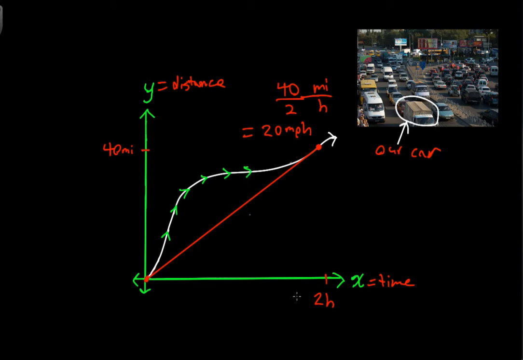Then you can think of this line as just an average of all of the infinite number of slopes at all of those infinite number of points. And that's a really interesting way of thinking of things, and that'll be important in a moment and in the next couple of videos.